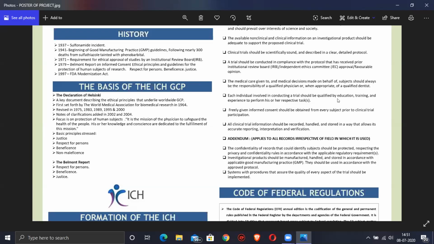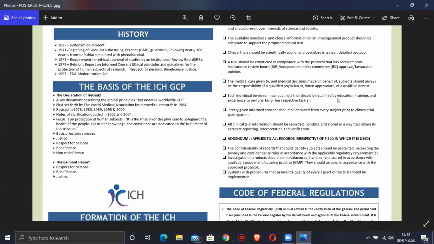So this point clearly says that the confidentiality of records must be maintained. The records of a particular clinical trial can only be accessed by an investigator, a sponsor, or by a court of law under a prescribed order that it should be released to the general public. Other than that, no other persons are allowed to release or view the confidential details of any subjects.